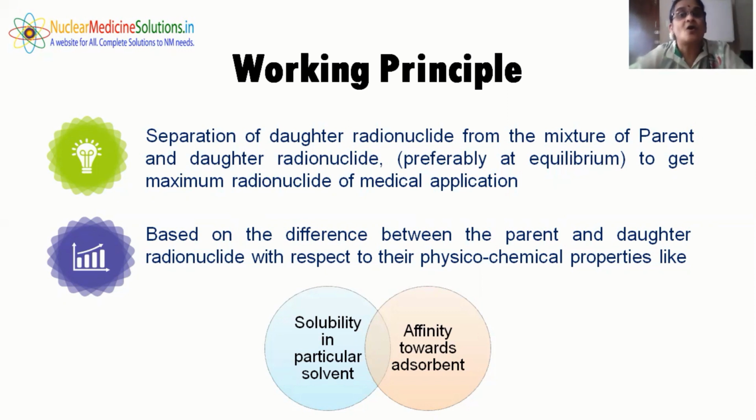It partitions, or it does not. It prefers the other solvent, and for that matter, the parent radionuclide may not want to leave a place in which it's already there. And these are the two kinds of analogies that I can explain to you to understand what it means by using the differences between the parent and the daughter radionuclide.